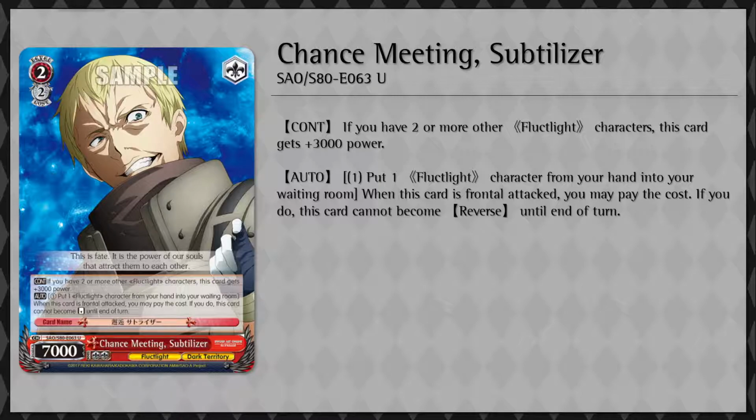As far as standby targets go, I think it's one of the worst standby targets that Sword Art has access to. But it is Dark Territory, so if you're playing the Dark Territory deck, this is the 2/2 that you have to be playing, pretty much. It's just really awkward because most of your cards want you to have a lot of the army cards. You don't want to standby this out, but it's what standby wants to be doing. So there's a lot of conflicting things going on here.